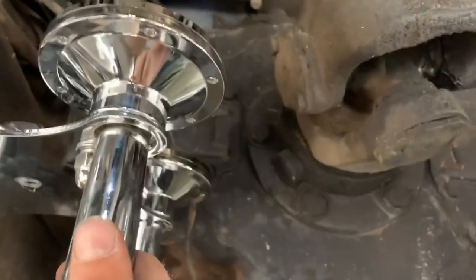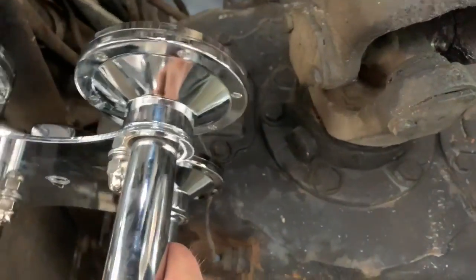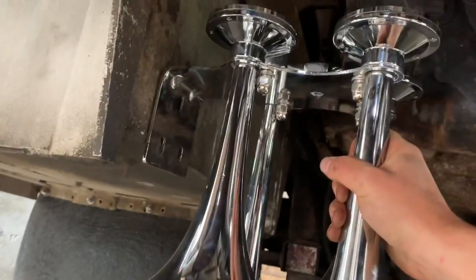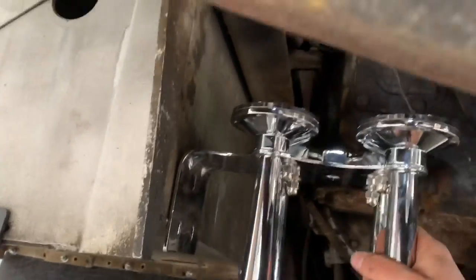Now the only problem is though we're starting to flirt with the drive shaft. I don't know how comfortable I am with that. So, well, I'll have to keep digging around in here. There just isn't a lot of spots that you can put it on.